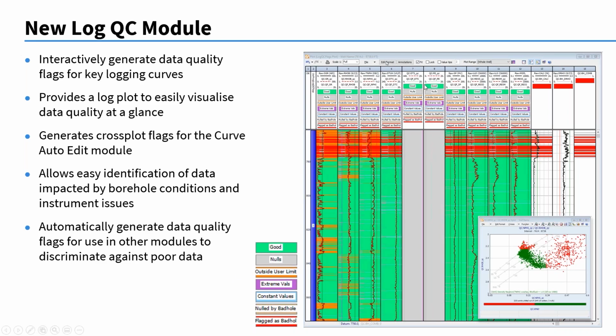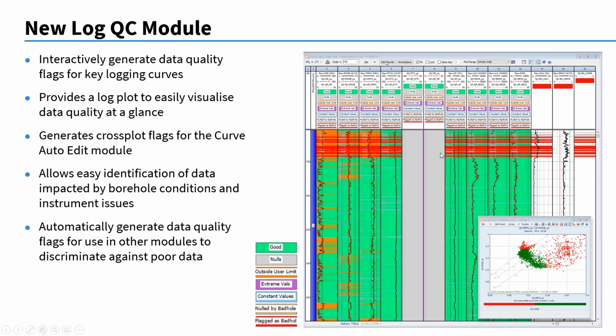So in this plot here, you can see that I don't have any shear or compressional sonic logs. It will flag any constant values, so repeating values will be flagged. That can indicate stick and pull, for example. And if the data is tripping the borehole flag, then you've got a choice that you can either just flag the data as borehole, as you can see here, so where the red flags have been tripped, or you can actually have it go ahead and null it. Any null data that goes into the auto edit will automatically repair the nulled intervals.